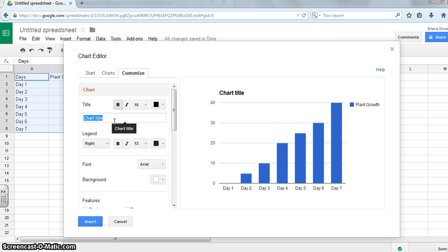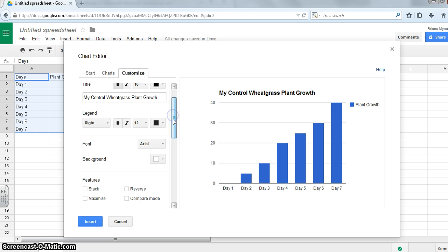So I'm going to call mine My Control Wheat Grass Plant Growth. Okay. So you can see that's come up here.